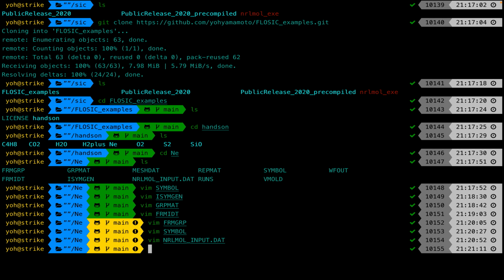Okay, so let's try to run this calculation. But first, let me copy my FLOSIC code binary here.